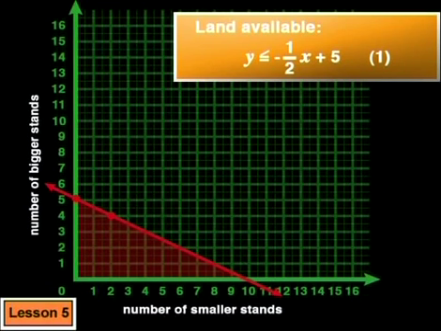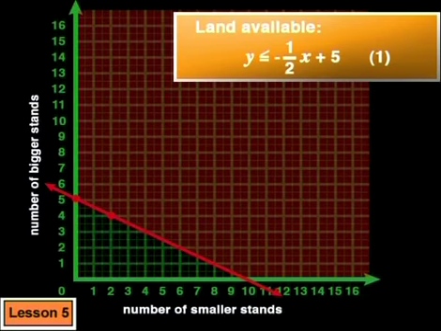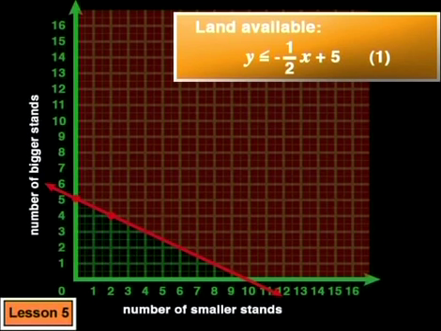Now here's something important about linear programming. We could shade the side of the line to show the points that satisfy the inequality, but in linear programming we use a different convention. We prefer to shade the area that isn't part of the possible or feasible region. If we shade over the possible points for each constraint, it becomes difficult to see the points in the feasible region. The points will be colored over several times depending on the number of constraints. If instead we color or cross off the areas that aren't possible, we'll create a clear space that shows the feasible region. So, we'll shade this side of the line to show that these points aren't possible.